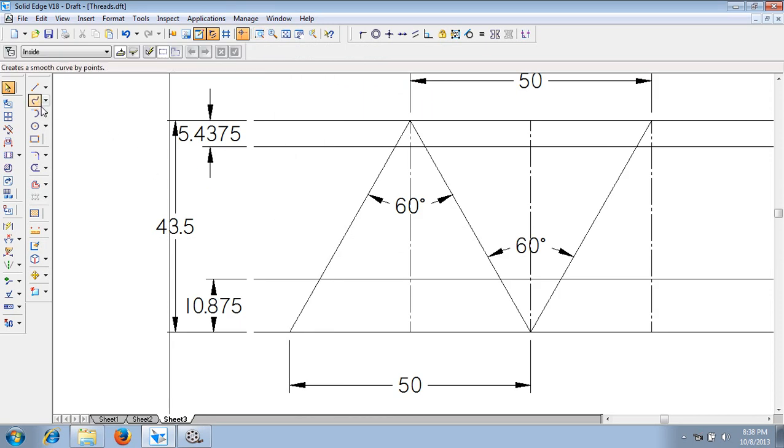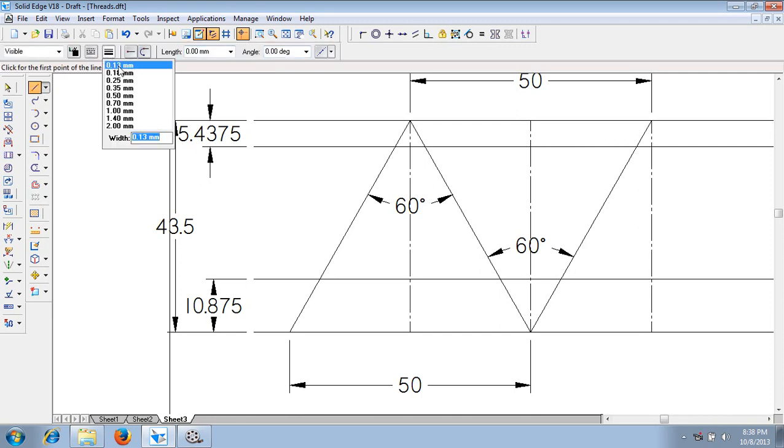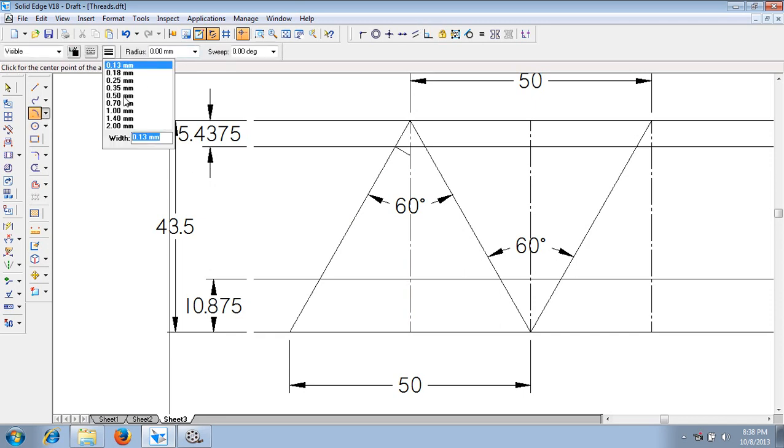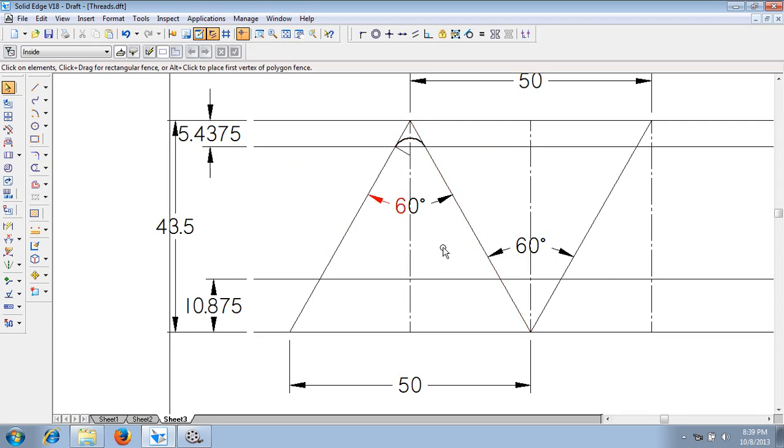Now we have to draw the rounded root. How to draw the rounded root? Using a line command, let us draw the construction lines. Starting from the intersection point here, now let me draw the line which is going to touch this center line. Now this line is supposed to be perpendicular to this one. After drawing that perpendicular line, make use of a command called arc by center point with 0.5 mm as a thickness, this as the center and this point as the radius. Let me draw an arc like this. This is going to complete the rounded root.